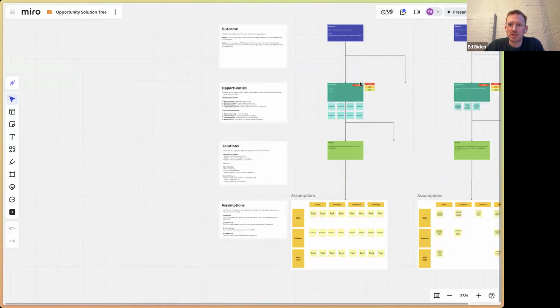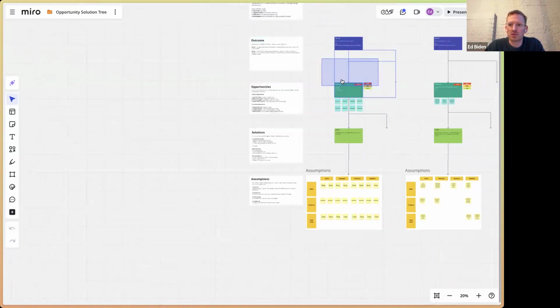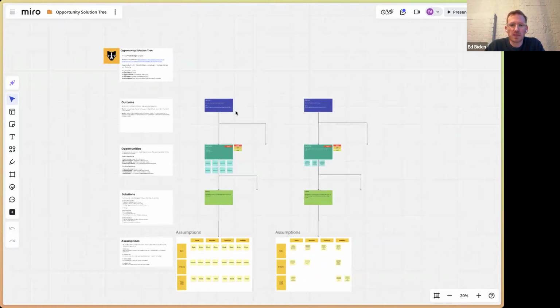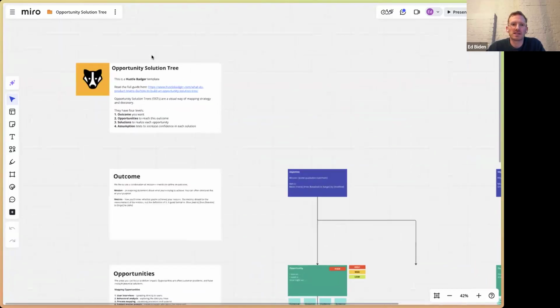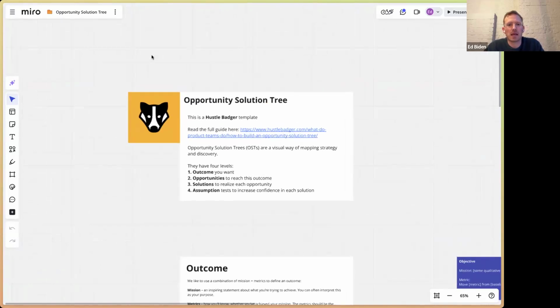But what I'm basically going to do this session is talk through this template for opportunity solution trees, how they work, to give you a general overview. Now, I should flag two things. Firstly, opportunity solution trees are a bit like spaghetti bolognese.